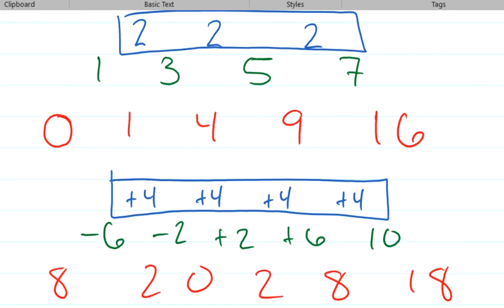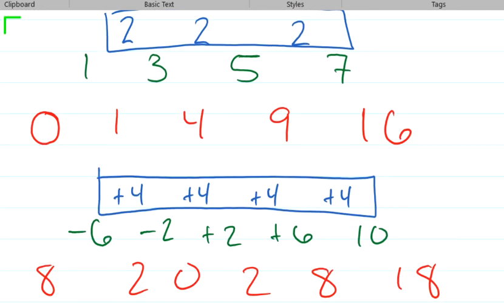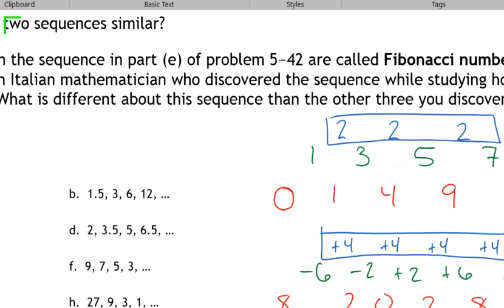And I could extend the pattern this way, right? If I wanted to figure out the next one after the 18, I'll use black right here. So I could add the 4, which would give me a 14 here. And if I have 18 plus 14, that's a 32. So it appears that I have some ability to extend these patterns, but they're a little bit more complicated than just adding the same value each time or multiplying by the same value each time. There's something else at play.